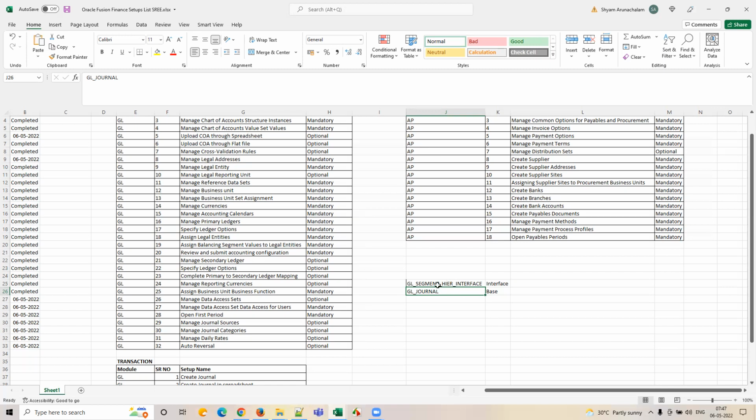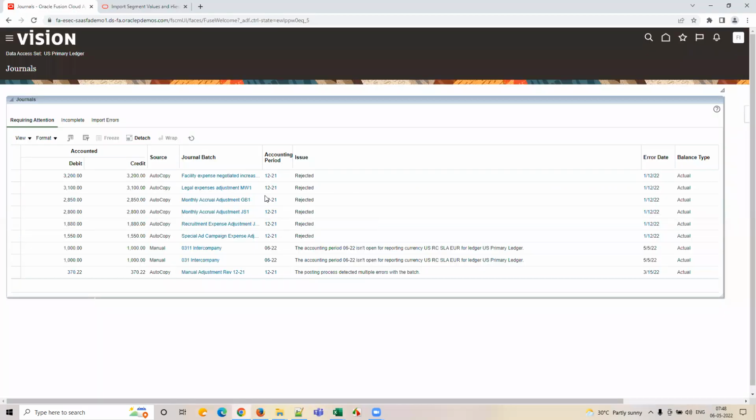See, we have not opened the table here. In Fusion, they give you a nice Excel. In that Excel, you can see the interface errors stuck over there. You can correct them in the Excel itself. While clicking validation, that time they'll give the error. Let's take an example. This is an FBDI file, right? This is a setup, this is not our transaction. One second, let me show you the screen.